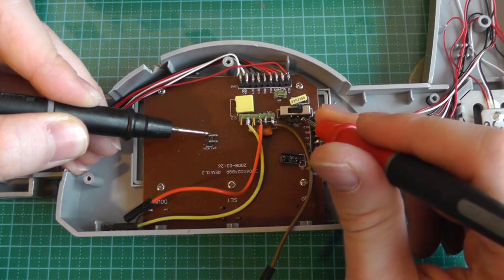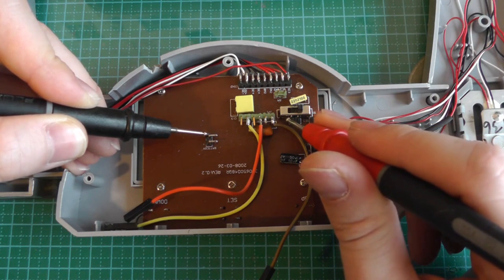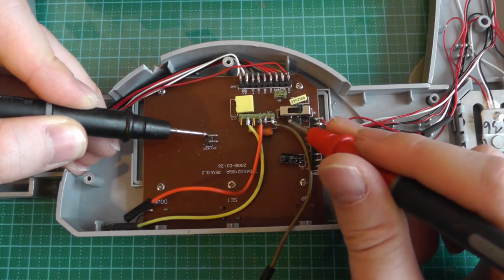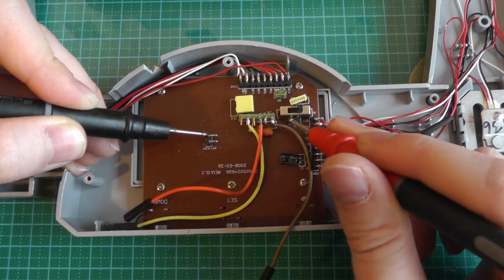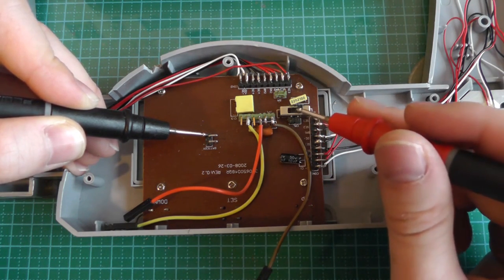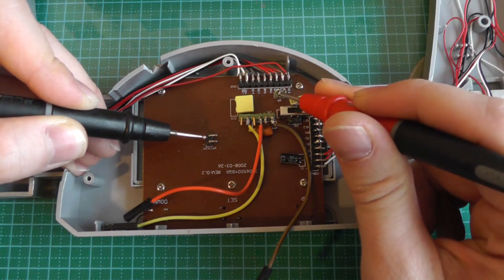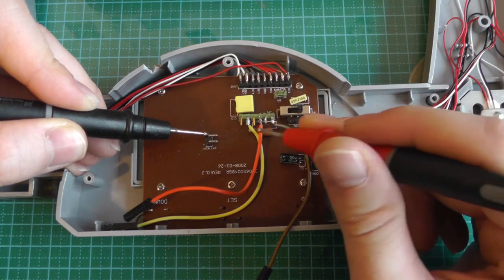On the calibration, the right pin is also ground, and the left one is probably connected to a pull-up resistor. So if there's no connection on this pin, then it's high, and if you put the jumper, it ties this pin to low, and this way it knows, okay, now I have to calibrate. And on this, nothing is there. I don't know what BM is, I couldn't figure it out. But we'll have a look at these pins.